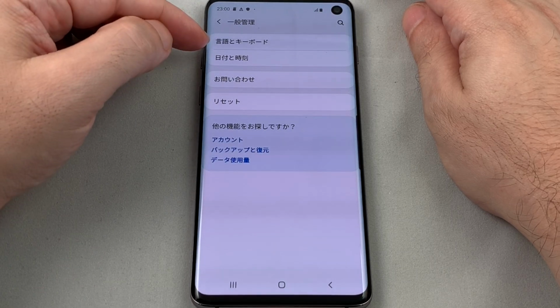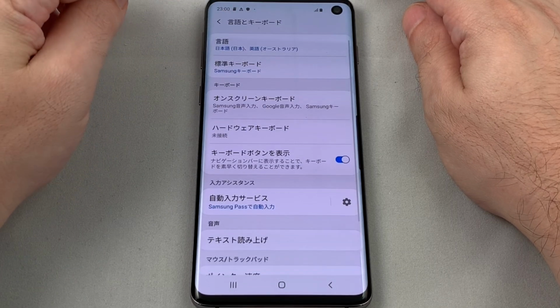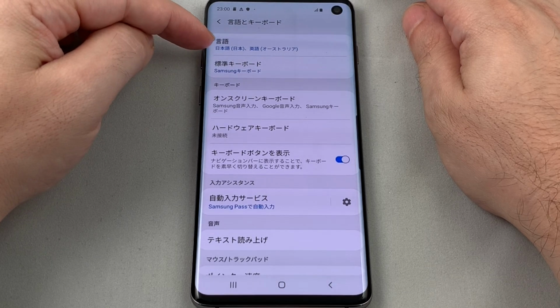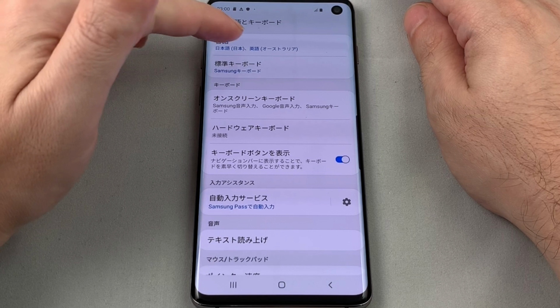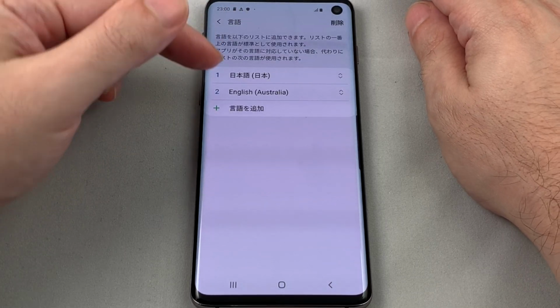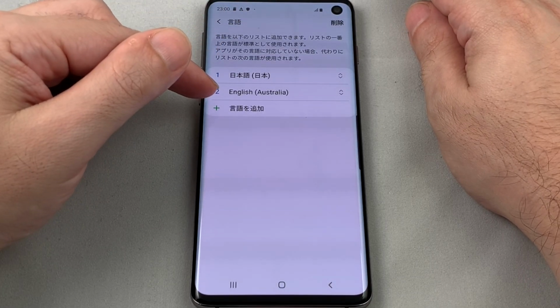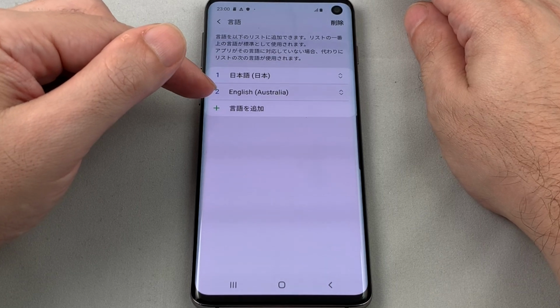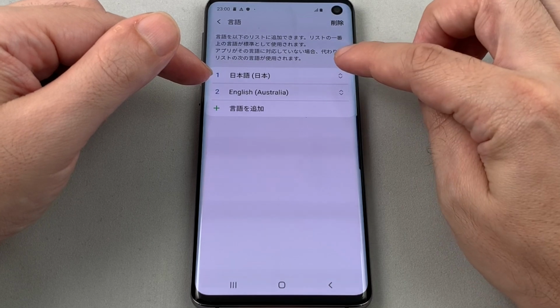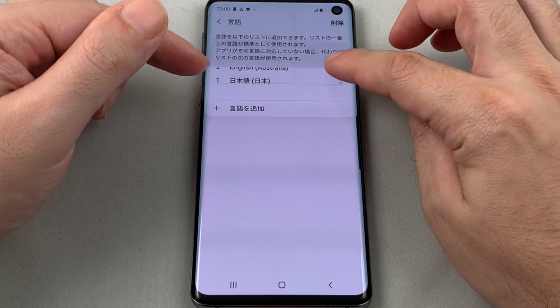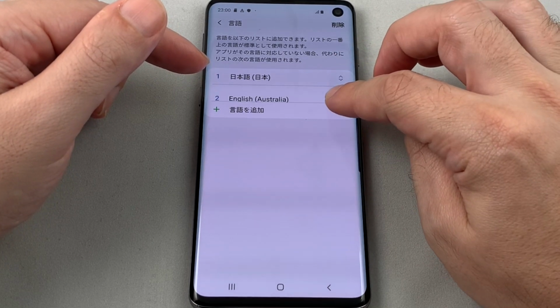And now this is the language one, the top one. So click on that. And now this is actually language. It's a good thing I can actually read Japanese. But in case you can't, just look for the first option here. And in this case, we have English already as an option because this phone was previously in English. You may not have that. So if it's already here, you can just drag it up to the top like this, and it would actually switch, but we won't do that right now.